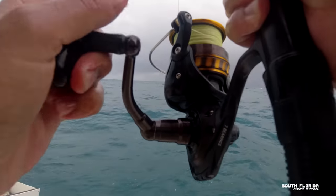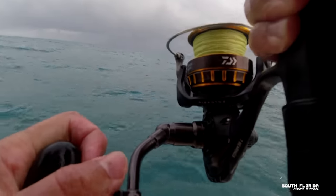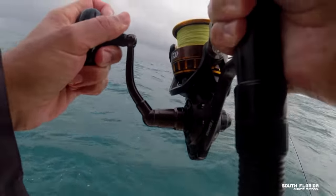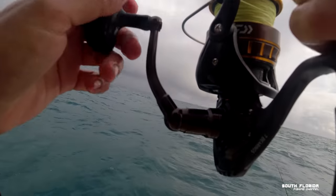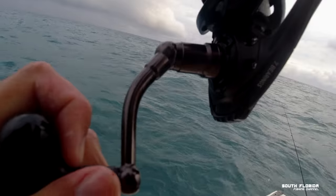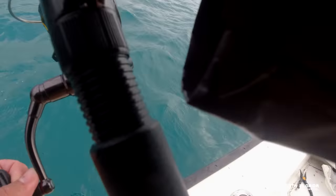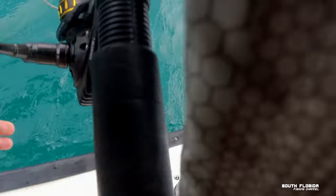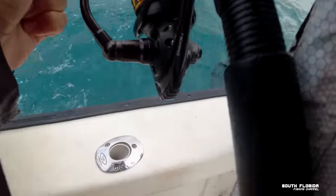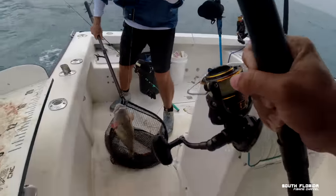Oh, I'm on. Feels like a mutton. Feels like a big mutton. Yeah, sure hope so. Feels good. Come on, be a mutton, be a mutton. Okay, here he comes. Yeah, it's a big mutton. Here he comes. Right into the net. Boom! That's a big one. Yes! Holy smokes! That's a big one.